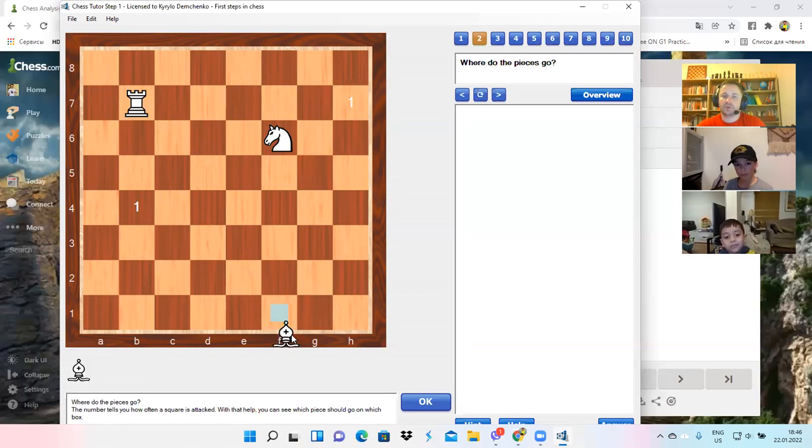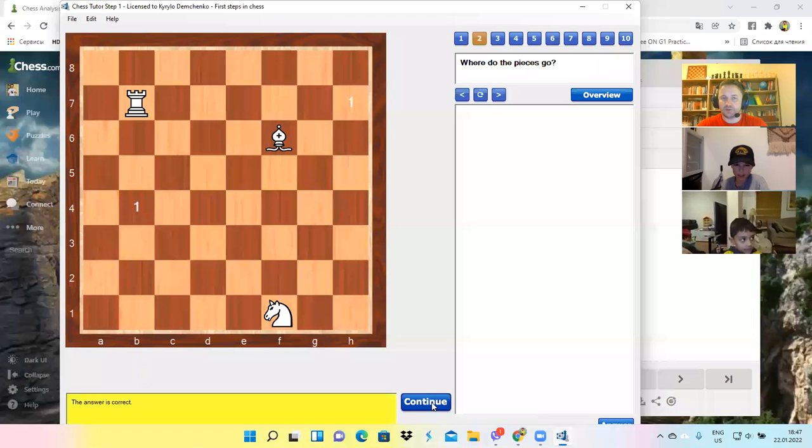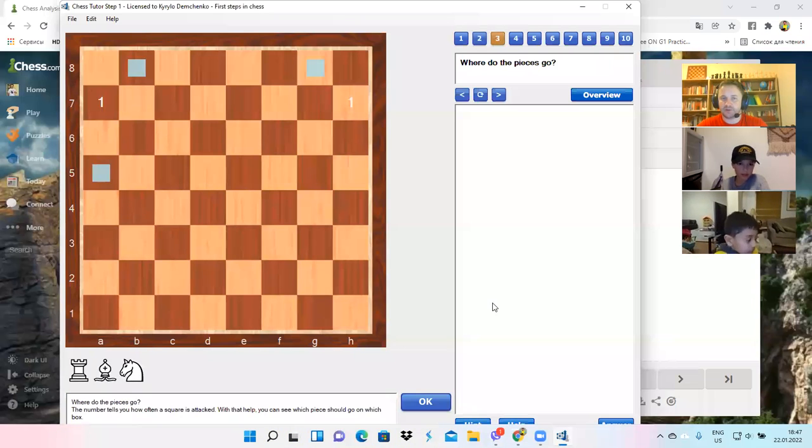How can we fix this position? Maybe we need to just switch 2 pieces. If there are 2 attacks here, it's too much. Then bring it back. Bring it to F1 and this one. So just switch your knight and bishop, and then it's fine. Okay, guys, what about this one? So 1 attack on A7, 1 attack on H7, and again 3 pieces: knight, bishop, and rook.